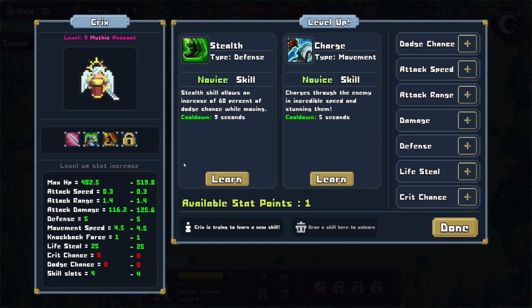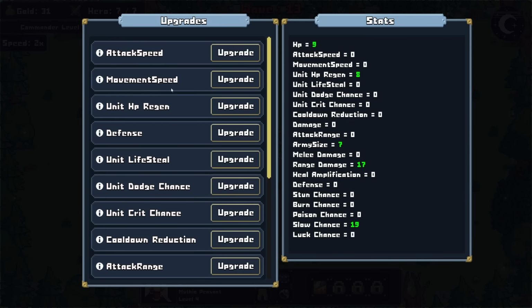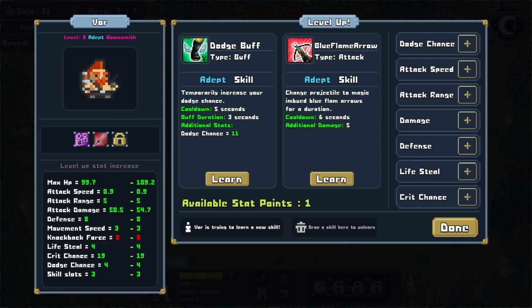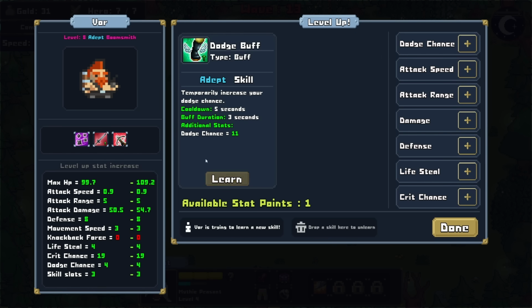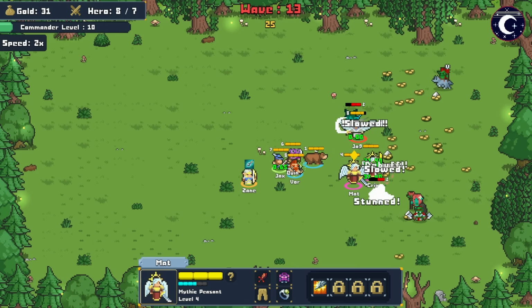All right, Crix. Let's get your attack speed back down to nothing. And I could add charge. I could add stealth. Let's go with charge. You're the guy that needs to get in there. HP regen. Yeah, so where's he at? It's hard to tell. We've got Vor, blue flame arrow. Let's do it. Let's see, so you were going with attack speed. There he is, right there, Jay. That is awesome.